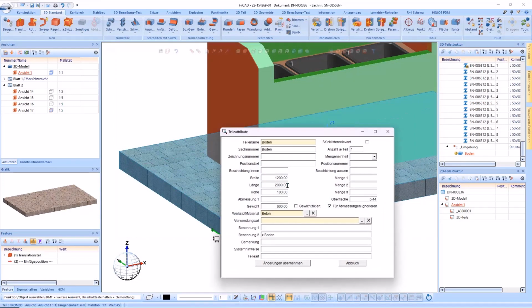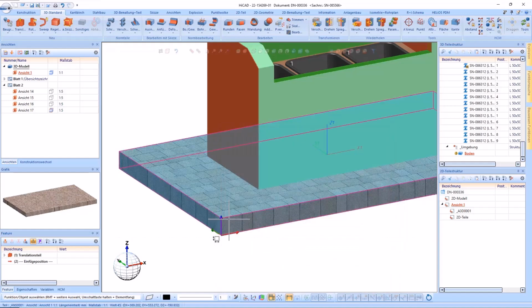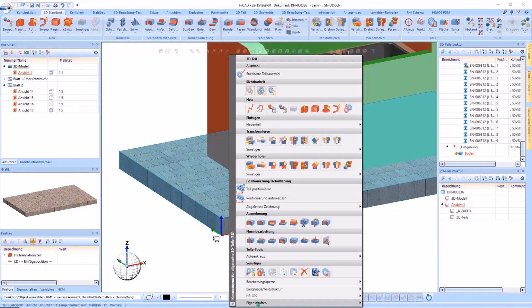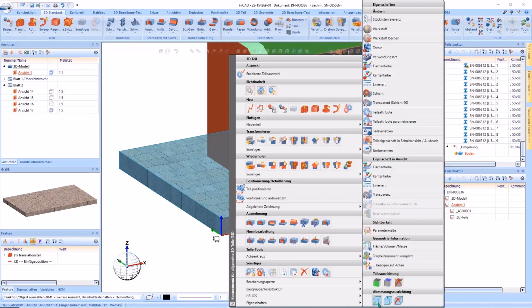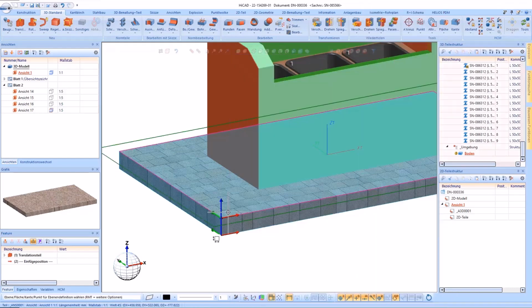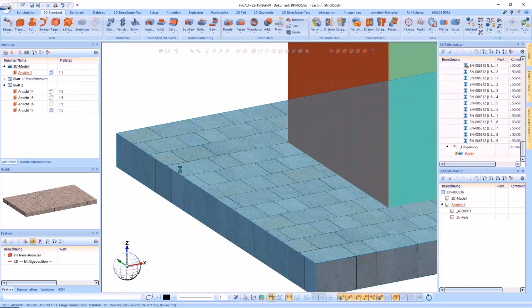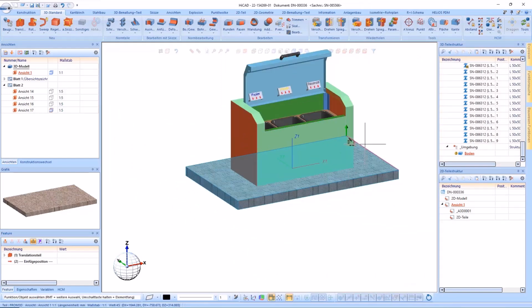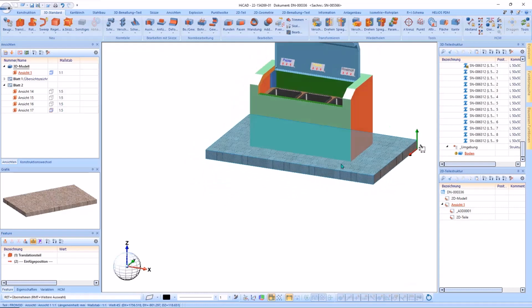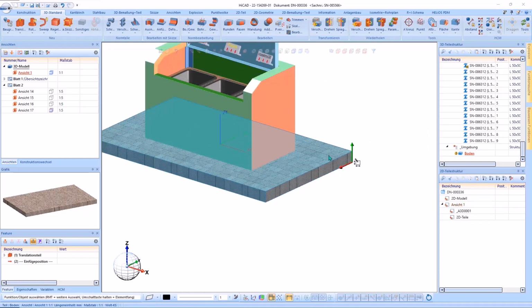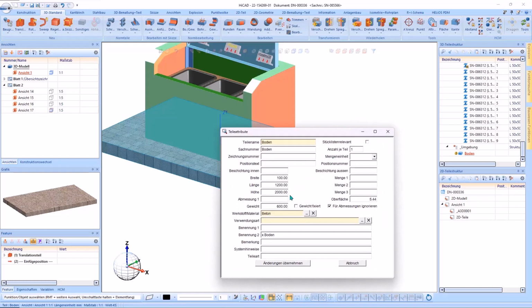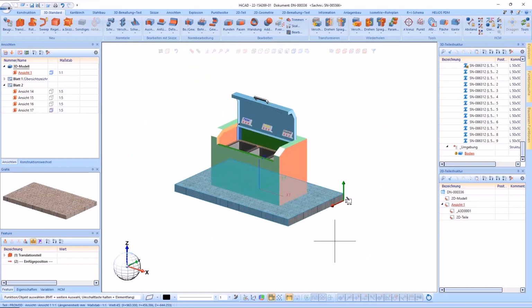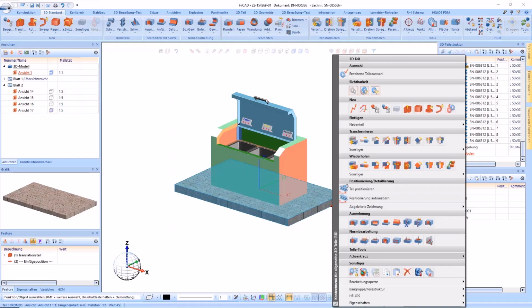A quick look at the attributes to have a comparison later. In the context menu of the part under Properties, you will find the function for aligning. In this case, I set the alignment via the top side and choose one of the lateral surfaces. The coordinate system and symbol have changed accordingly. Another look at the attributes shows you the effect of alignment. If you like the automatic alignment better, you can simply reset the alignment in the same menu.